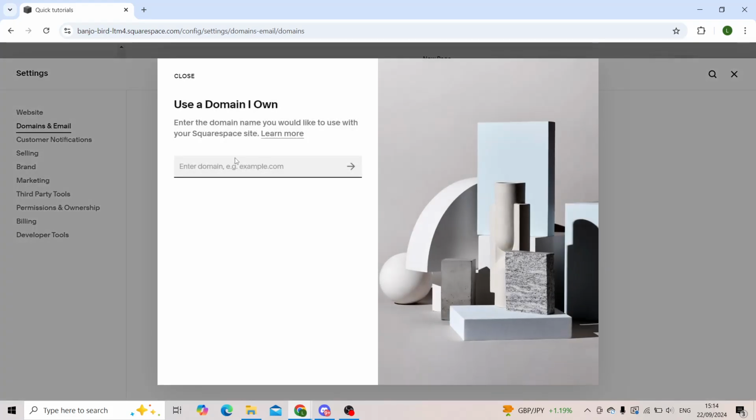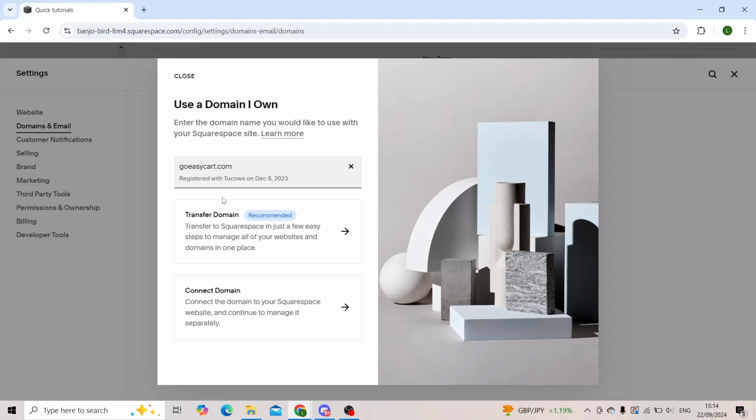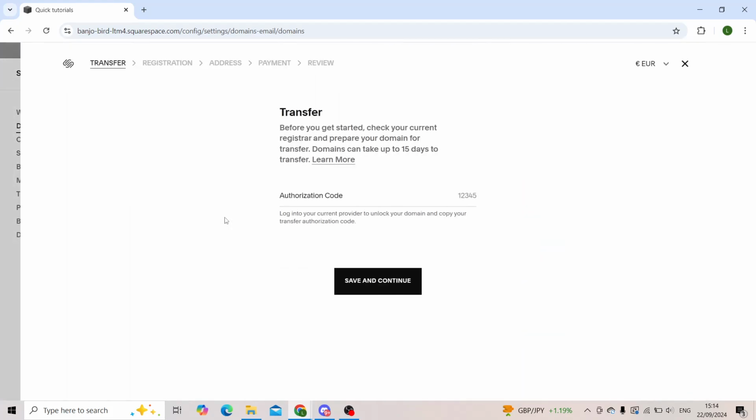Now here you'll provide the website with your domain name, the exact domain name that you've connected to your WordPress. I'll just type in an old domain that I've used in the past, just to see if it works still. All right, perfect. As you can see the registration date. And you can see with which company it is registered. For me, it's this one. However, for you, it will say WordPress. To transfer your domain, you'll click on transfer domain.